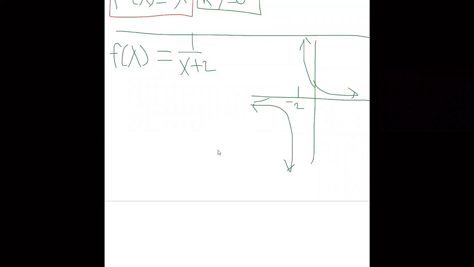All right, for the second problem, our original function is f of x equals 1 over x plus 2. I drew a sketch of this. You might want to plot this in Desmos if you want to see a picture, but this is probably a graph you've never seen before or have a name for. This is actually called a hyperbola.